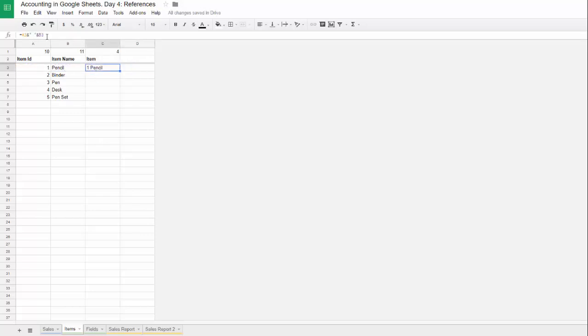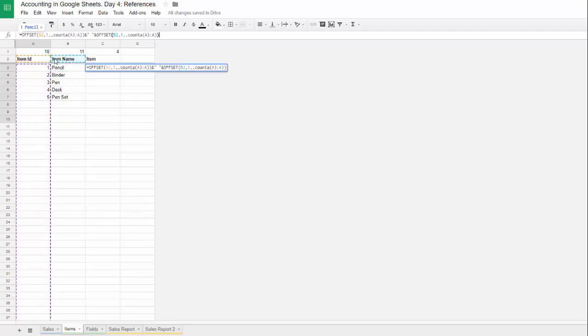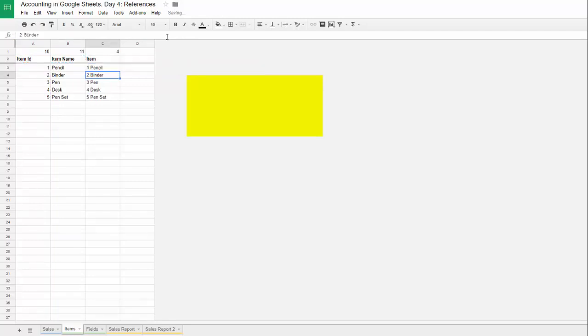And let's convert this into an array with offset A2, 1, COUNTA, open paren, and count all IDs. Copy this part of the formula and offset of B2, and also hit Ctrl Shift and Enter to convert this into an array formula. Now we have items with their IDs.